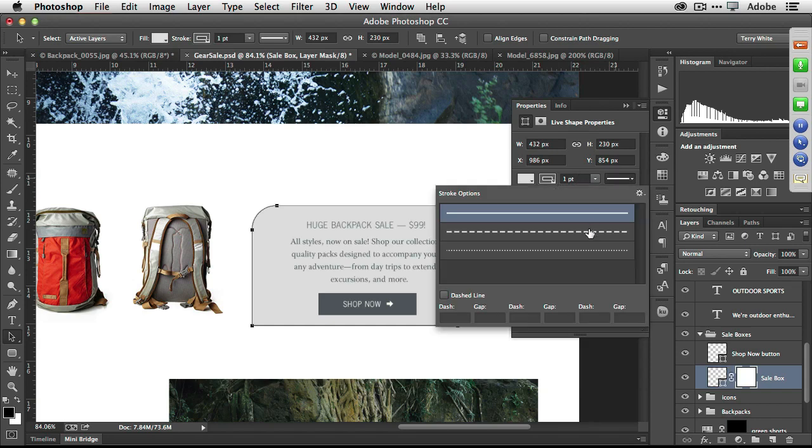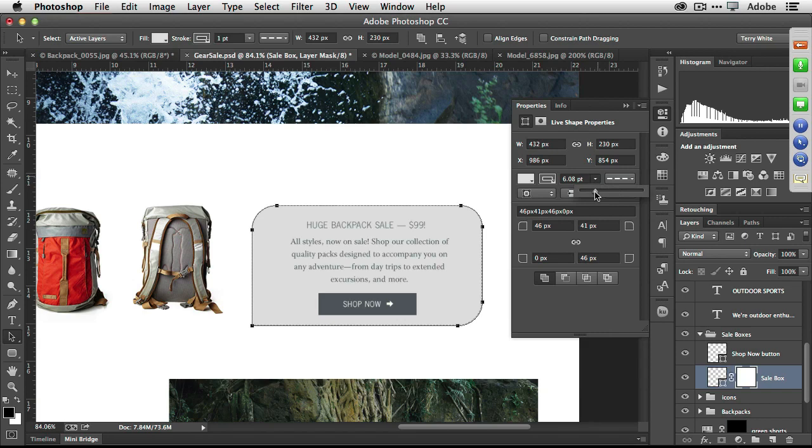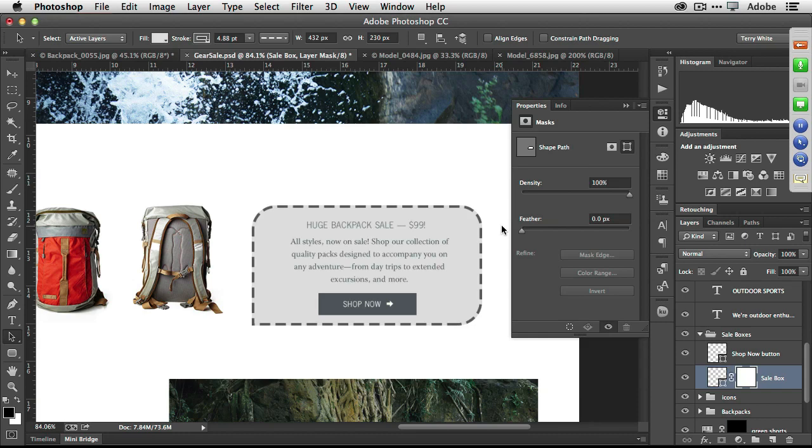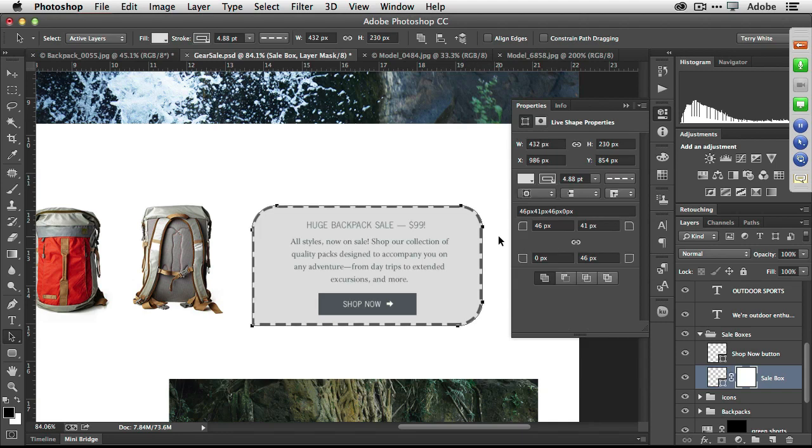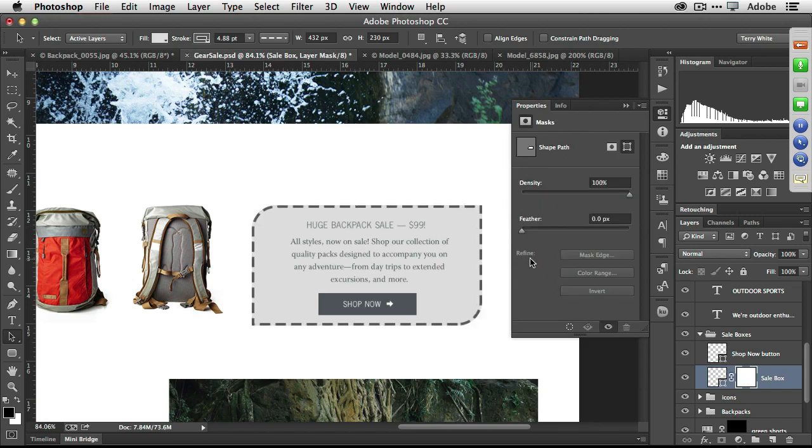So if I wanted a different kind of stroke, I can put a different stroke on it with a different weight. That again is dynamic. As I'm sliding that, I can see what that looks like and put as much thickness on that as I want without having to start over every single time. So now I can present that to the client or to the designer, and they could say, hey, I want you to change it and make that upper right corner not rounded as well. And you wouldn't have to delete it. You just go in and make that one simple change, and away you go.